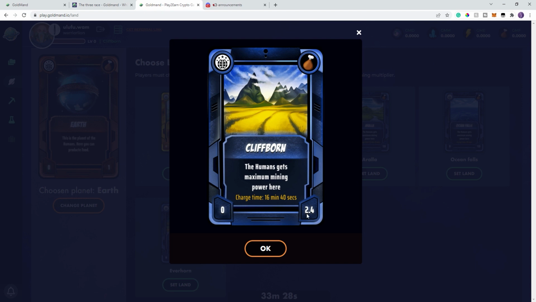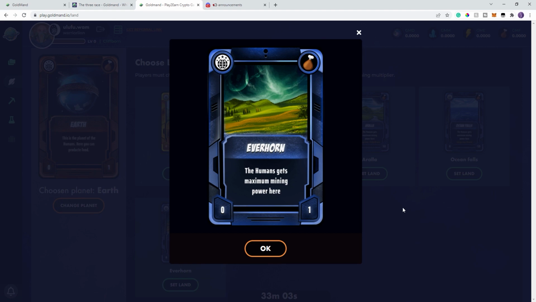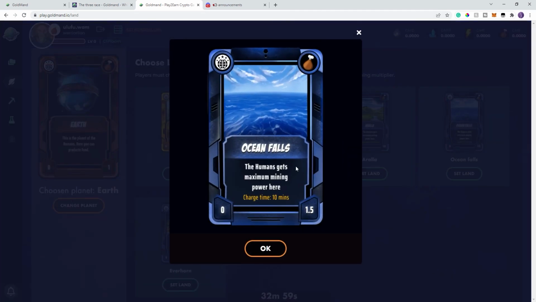It has a 2.4 multiplier. You can see it's Earth up here. You can see this is food, and that's at 0 as far as the amount. I believe this is the cost of the elements or the tokens in order to run on this land. It's at 0, so there's no impact there. And here just shows the timer, the charge time. If I go here to the lowest, you'll see it's slightly different. Actually, that's probably not a good example because there's no charge time listed.